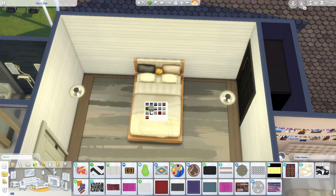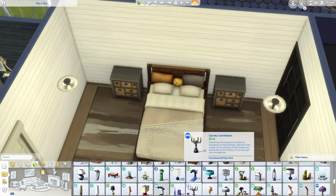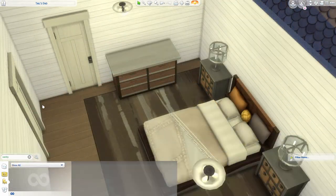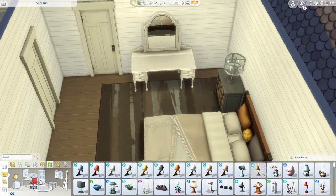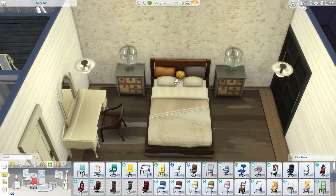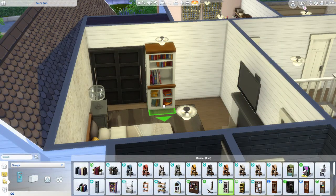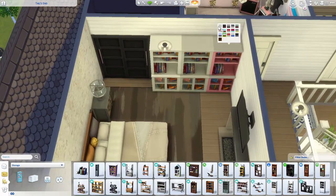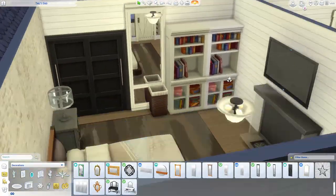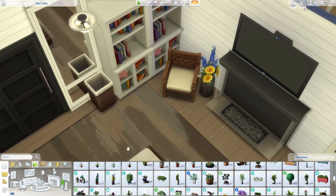Now we're working on the master bedroom. This master is just kind of brown, neutral, rustic, very cozy. There wasn't really a story to tell in this room — it was just nice, a nice cozy luxurious room. I did end up giving them a library area, so maybe they really like to read and cozy up against their fireplace. Here you can see I'm doing that trick again of mixing rustic elements like that chair or the bed frame from Eco Lifestyle and pairing it with something like a modern fireplace, giving a little bit of the old and the new mixing together to give it that modern farmhouse vibe.